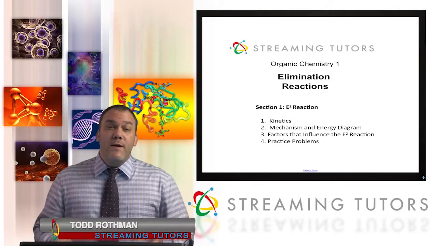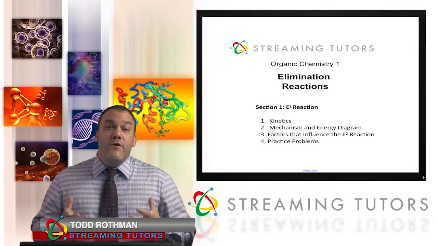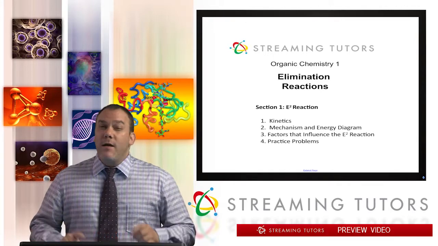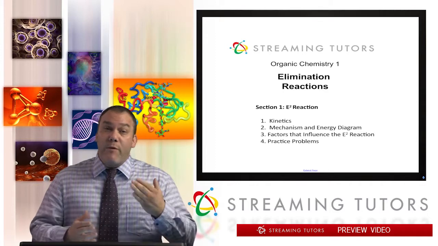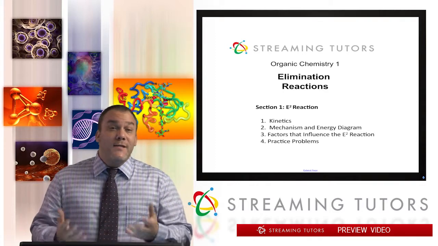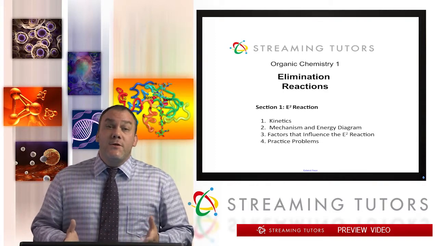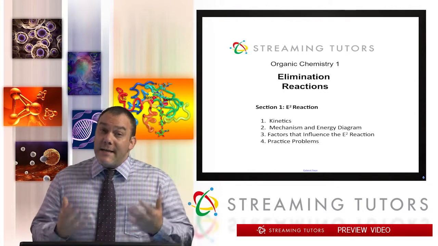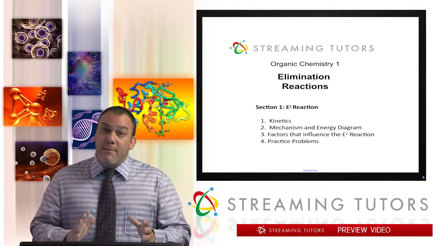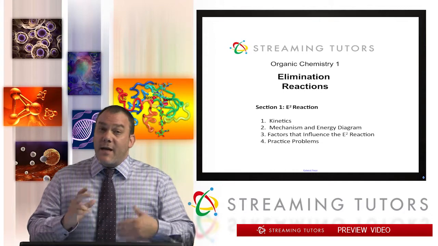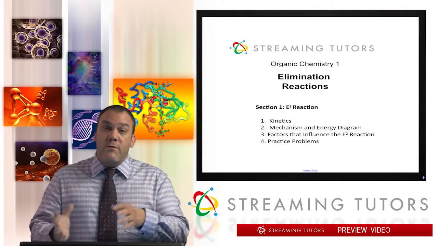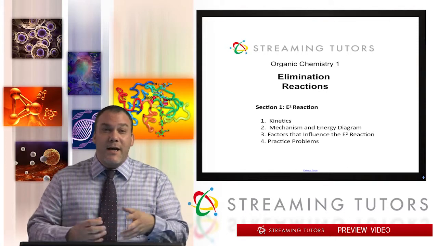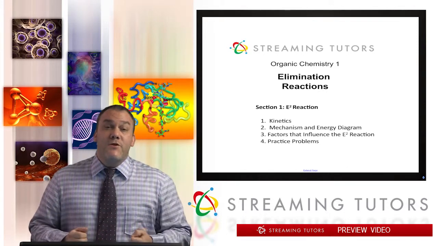My name is Todd Rothman, and in this video we're going to cover the elimination reactions. Up to this point we've been focusing on substitution, and we've learned about the SN1 and the SN2 reaction. Just like substitution, there's an E1 and an E2 reaction. It's very similar in the sense that the kinetics of E1 relate to SN1 and E2 to SN2. They have very similar kinetic ideas. We're going to see that in just a moment.